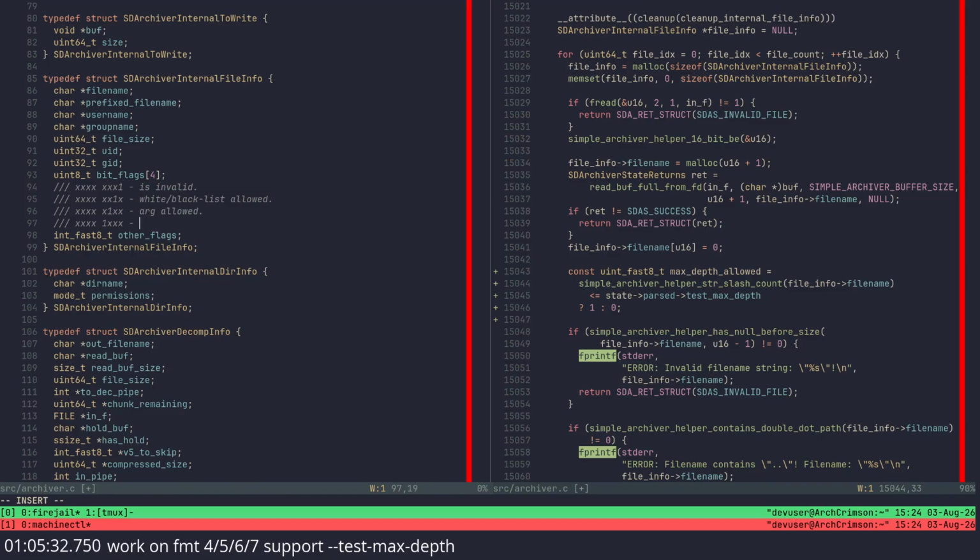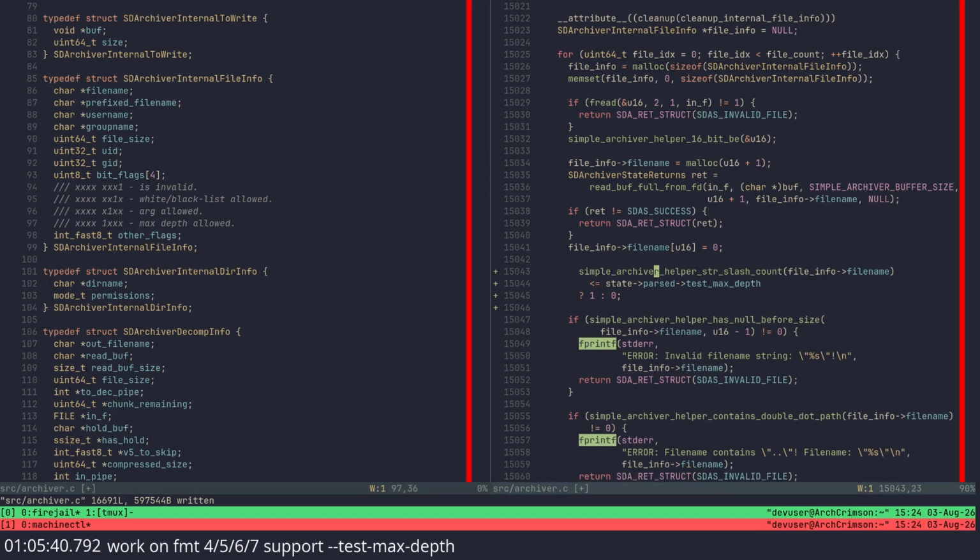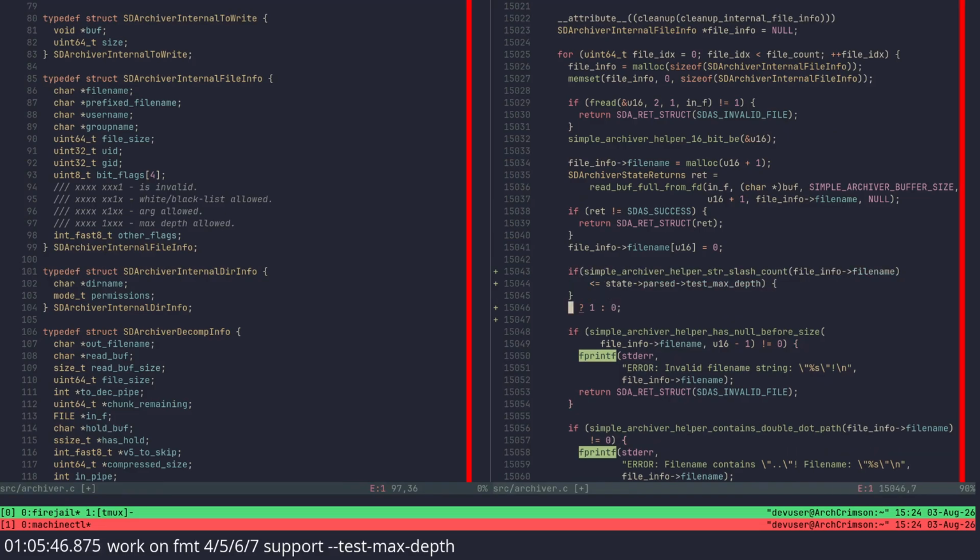So the structure of my code in this part, parsing file formats 4, 5, 6, and 7, I should note that the file format basically has all this file metadata for every file, and then it parses the chunk that has those files. Which is why it's separated here.